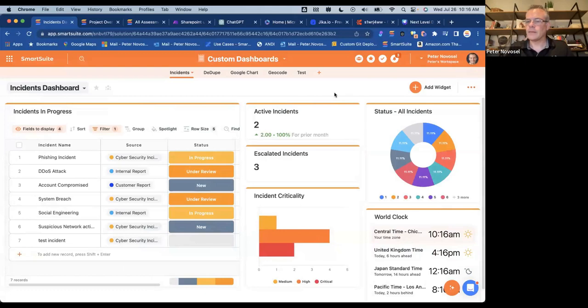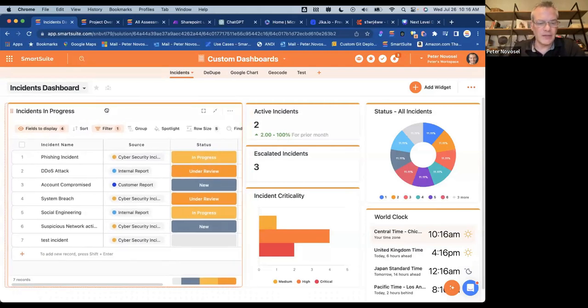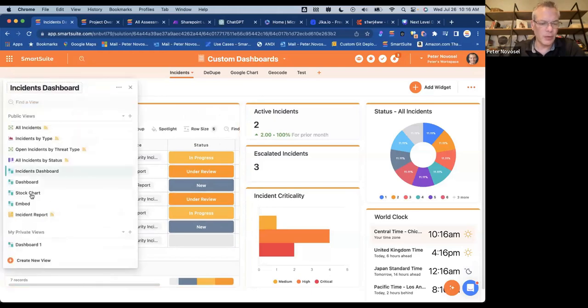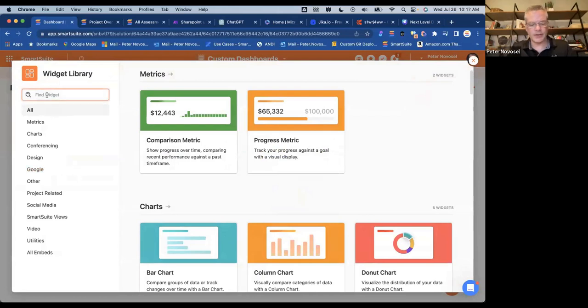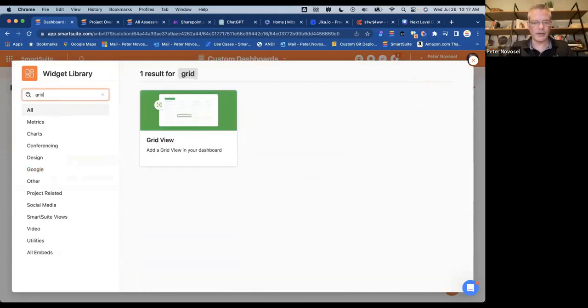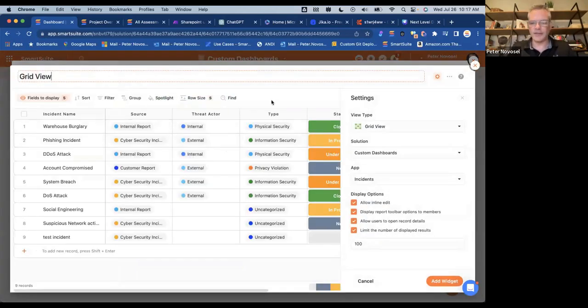Now let's go back out of here. I want to spend a little bit of time talking about the grid widget, because this really gives you a lot of power and capability. Let's go to a blank dashboard, and we're going to just search. Oh, the search option is available here too, and you can find what you're looking for very quickly that way. In this case, I want a grid view, and it gives you some default selections. In this case, it's always going to be grid view type. In the future, we're going to be adding additional view types as well that can be embedded. When they're available, they'll show up in this list as well.